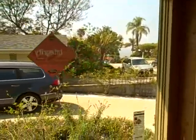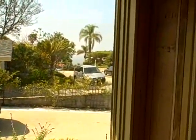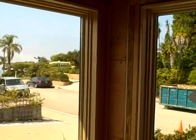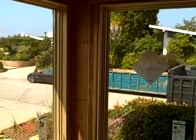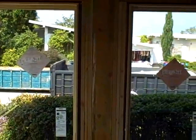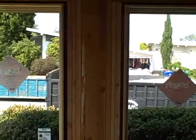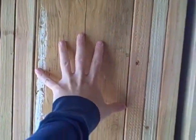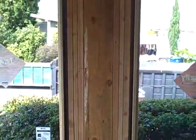So here's the new big picture window. There's your view. Well, tell them in the video what our idea is. Let's let them take it in here. So now you're seeing sort of the width of these beams. Dad, I think what you and I were looking at was just where my hand is. And what we didn't realize is the framing comes that much more. So that gives you a perspective.